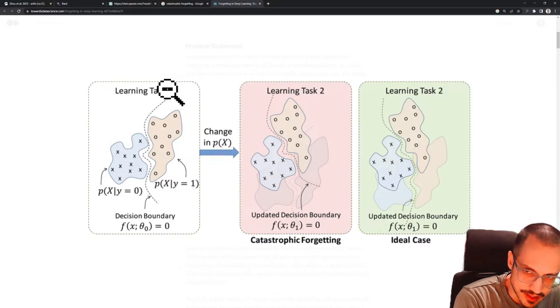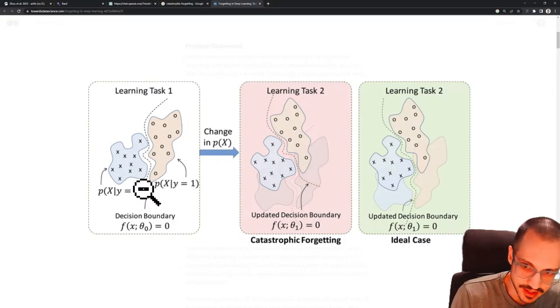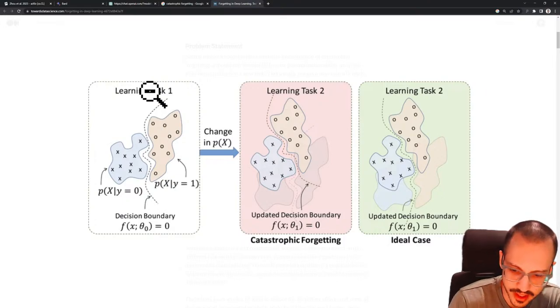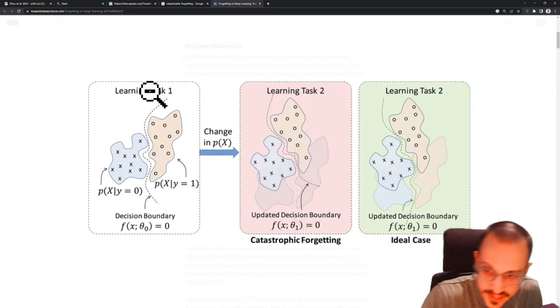So let's say you have a classification task where you're trying to distinguish between these X's and these O's, right? And your model learns this decision boundary. It looks confusing, but what you're doing when you have a neural net is shaping and morphing a surface in a high dimensional space, and there's a specific boundary in that high dimensional space that looks a lot more flat than this. It's just that whenever you project it down into the original space, it looks weird like that. So this is your current data distribution, right?